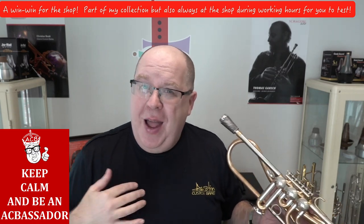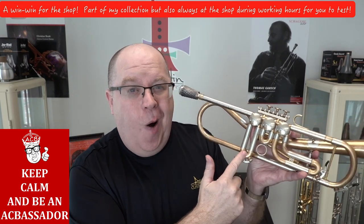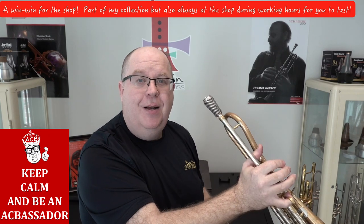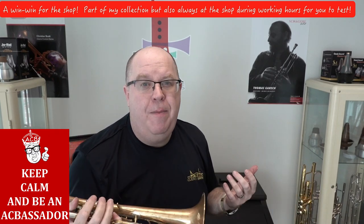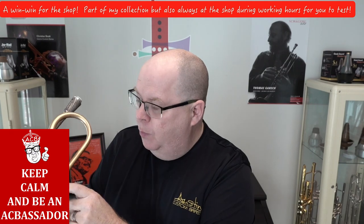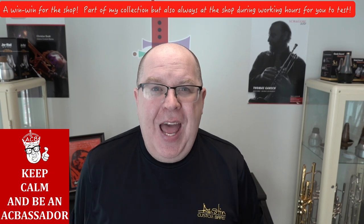The only drawback — and I like to note drawbacks when I see them — is that because of the nature of this design, water accumulates quite often on the first valve, because your air is going in and there's the water. But it's a simple fix because the slide comes out so easily. Also, if you do buy a Guntsch horn, know that there will be a little bit of an acclimation to the rotors because they're so short-stroked and fast. There will also be a little bit of water accumulation. Rotary trumpets in general are slightly more finicky and require proper maintenance. The good thing is both Kyle and I have owned Guntsch horns in the past, so this is easy for us to handle here at ACB. If you need a Guntsch horn service or any rotary trumpet, let us know — we're happy to do it for you.